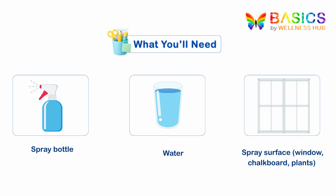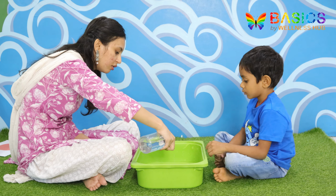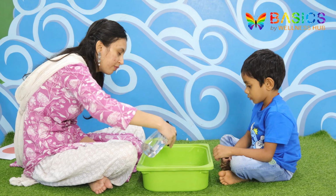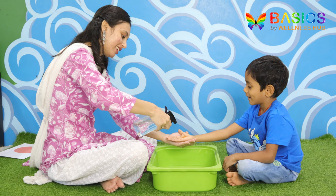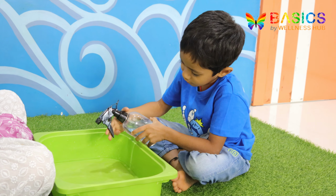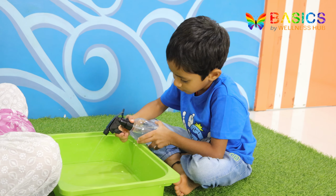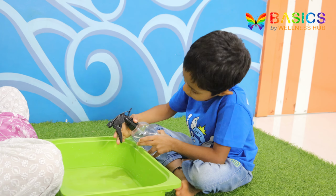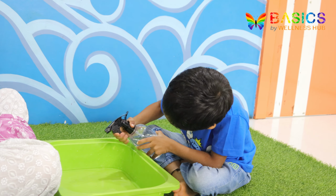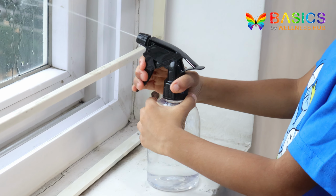You will need a child-sized spray bottle, some water, and a surface to spray, like a window, a chalkboard, or even plants. Fill the bottle and show your child how to squeeze using their thumb, index, and middle finger. They can spray to water plants, clean glass, or just have fun with it.